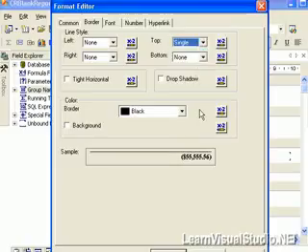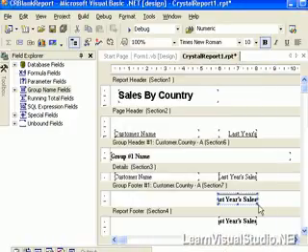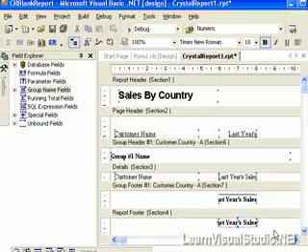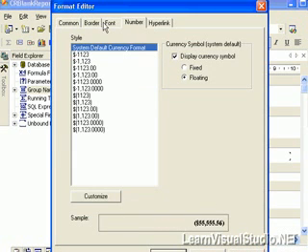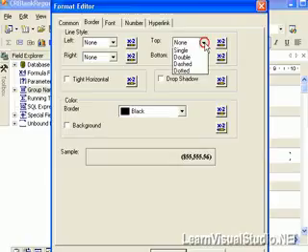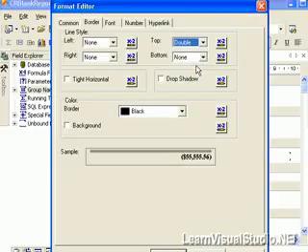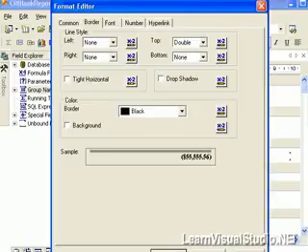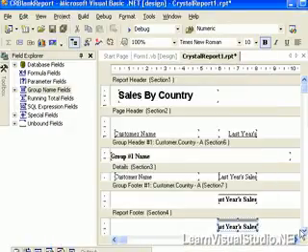And although we didn't ask for it, let's go ahead and right-click on this and select Format. And what we'll do on the border on the top is add a single line. We'll click OK. And then let's also pull this down a little bit. And we'll right click on the grand total and select Format. And on this one we'll add double lines to the top. And this gives us a little preview here of what it's going to look like, and that looks great. I think you'll like that. Let's click OK.